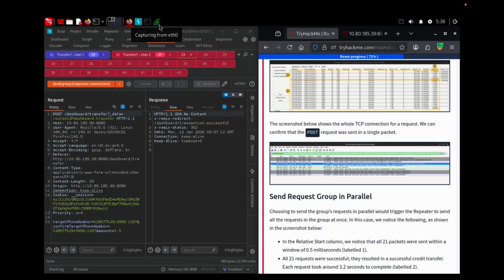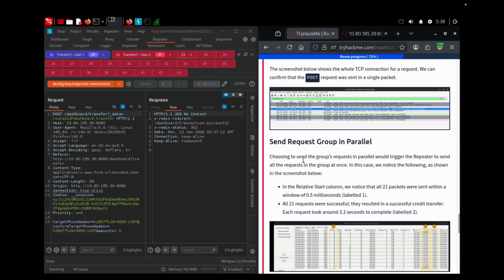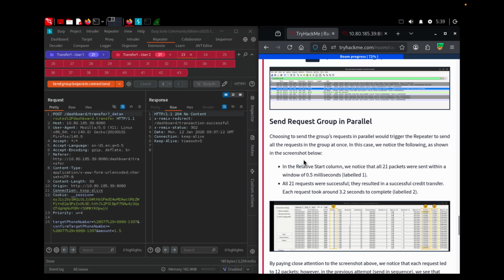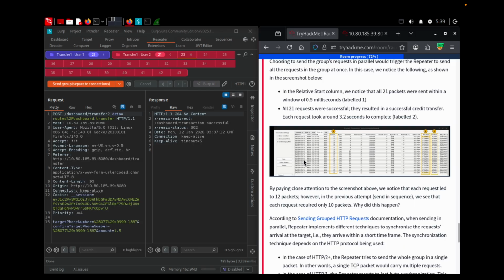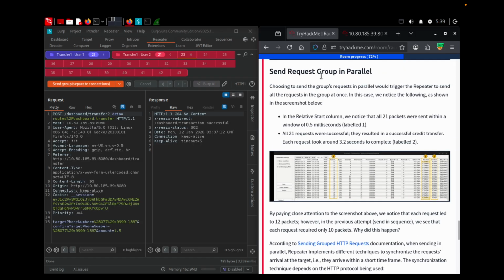So let's go back to the third one we want to try. Send request group in parallel. This third one here. Last byte sync. Choosing to send the group's requests in parallel will trigger the repeater to send all the requests in the group at once.